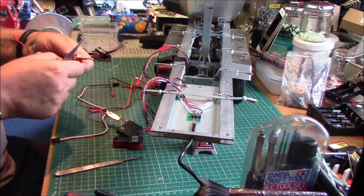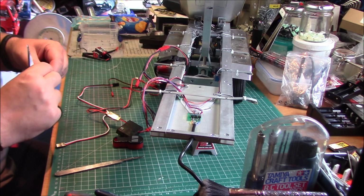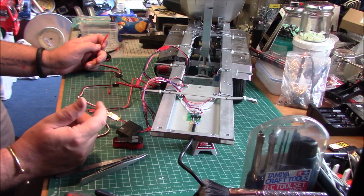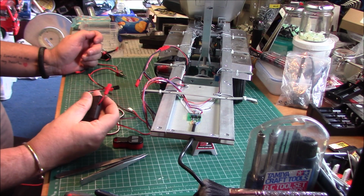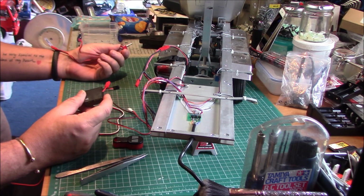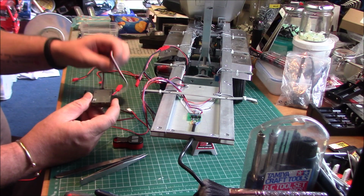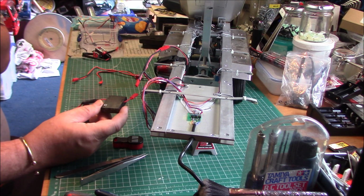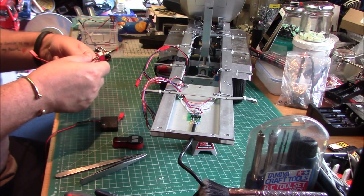This is not going to be as simple as I thought it was. So, right, if that goes to the winch, where the hell would you put the switch? Let's get rid of them for a minute, because I don't think I need them for a minute. I'm just puzzled with this.